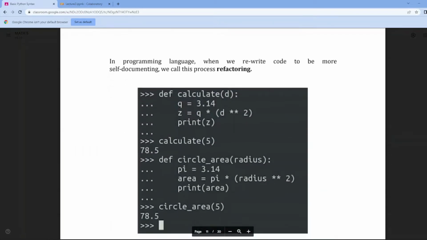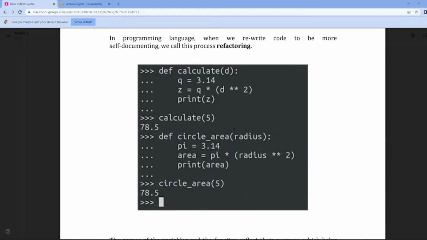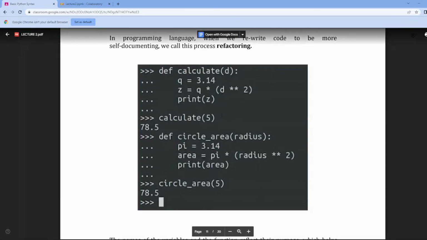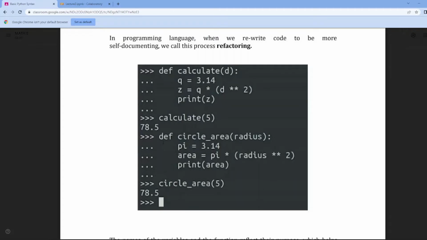In programming language, when we rewrite code to be more self-documenting, we call this process refactoring. There. Now, when we refactor the code above, okay, let's see. When you define a function called circle_area, and then yung parameter is radius.